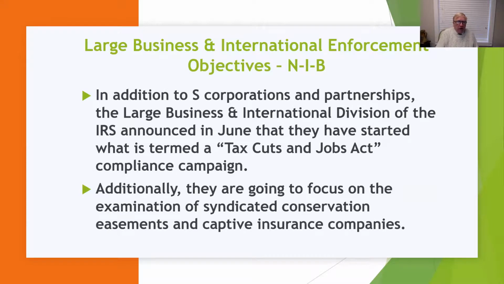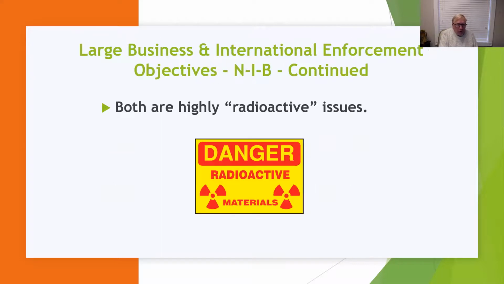Now, in addition, the Large Business and International enforcement division, in addition to S corporations and partnerships, announced in June they have started what is termed a quote Tax Cuts and Jobs Act compliance campaign. They are also going to look at how tax returns are prepared in accordance with that Tax Cuts and Jobs Act. That includes accounting methods and so forth, which Merrill and Ken cover in their excellent presentation on construction. They're additionally going to focus again on syndicated conservation easements and captive insurance companies. Both are highly radioactive issues.